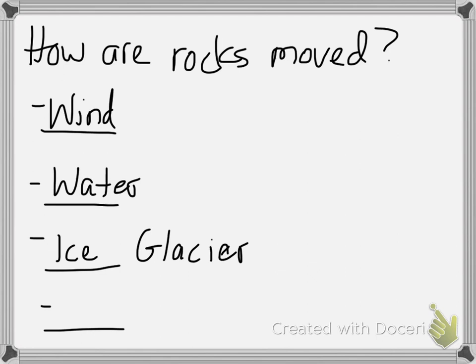Finally, the last one is gravity. I don't know if you've ever been driving through where mountains are. You'll see the signs that say, watch out for falling rock. Well, that's exactly why, because of gravity. Rocks eventually can come loose from many different ways. Maybe ice, maybe wind, maybe water, but when they come loose and they lose the attachment to the wall of a mountain or wall of a cliff, well, then they can fall. And when they fall, gravity takes over, and that's how rocks are moved.